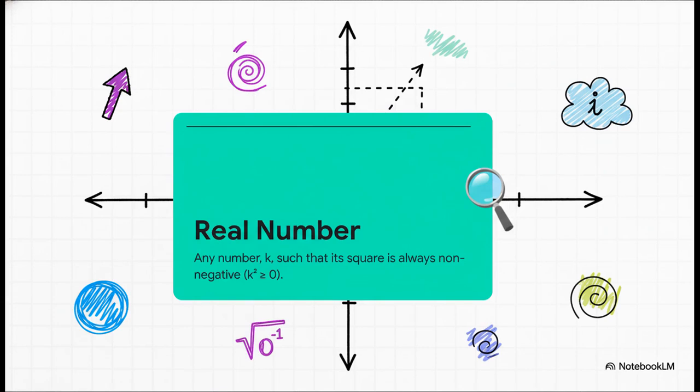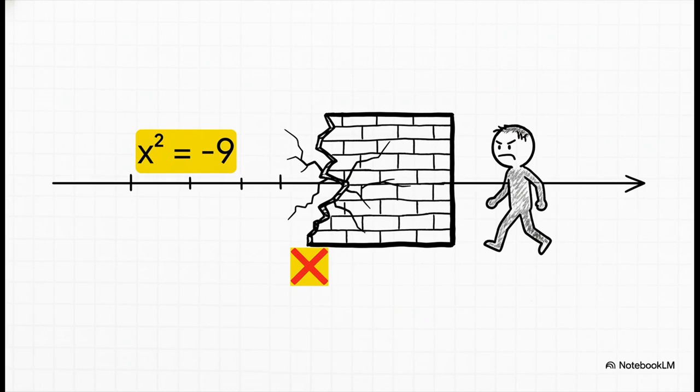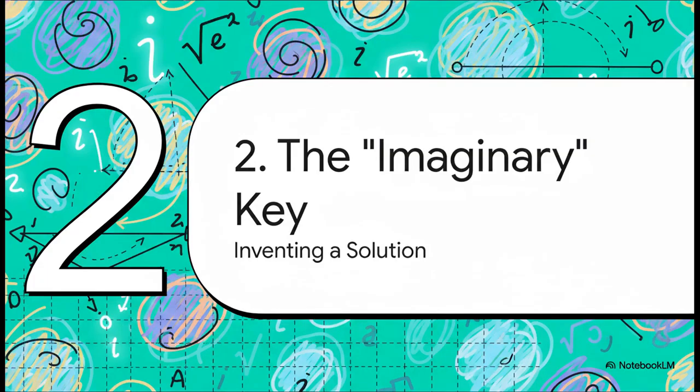Okay, so let's think back to math class. There's this one fundamental rule that gets drilled into our heads. You take any real number, it doesn't matter if it's positive, negative, a fraction, whatever, and when you square it, the result is always 0 or positive, right? A positive times a positive is positive, and a negative times a negative is also positive. And that rule is precisely why our little equation, x squared equals -9, is a total dead end. There is literally no number on that familiar number line that can make this equation true. As far as real numbers are concerned, the system is broken. There's no solution here.